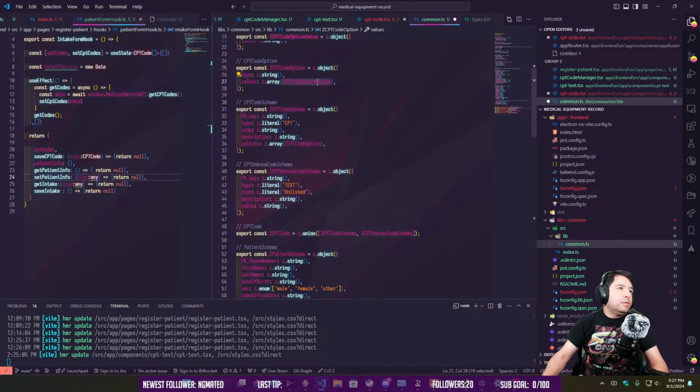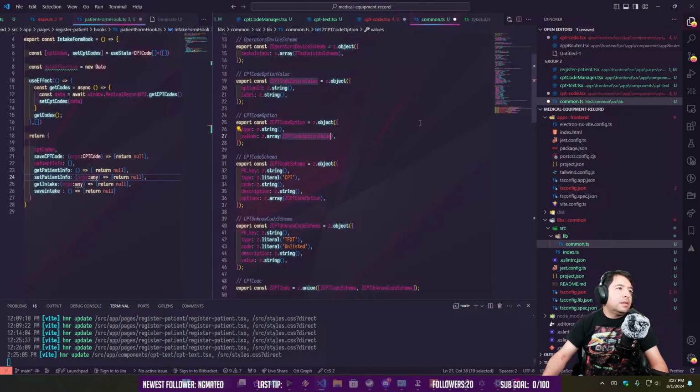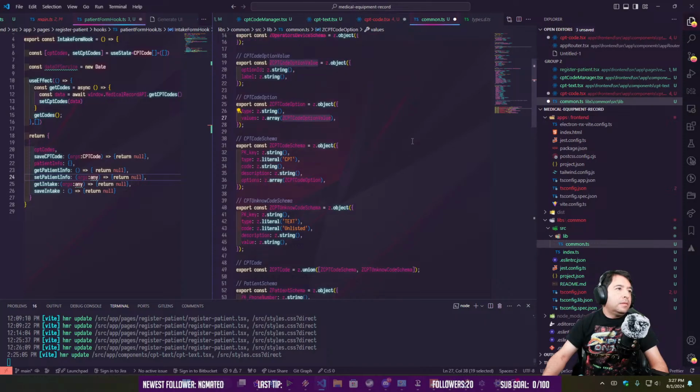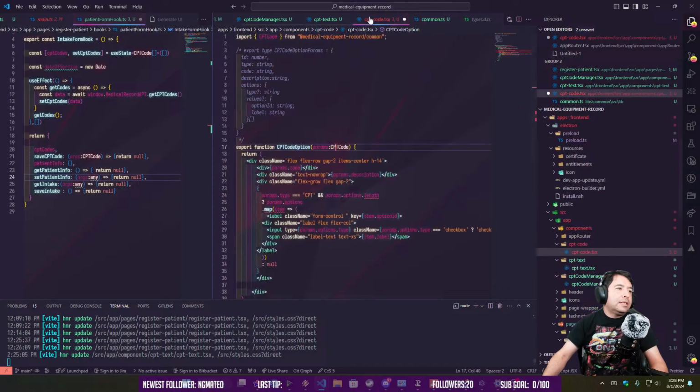And CPT code option value is what? Oh yeah, but is CPT code option an object? No, it's just the object itself. Yes. So it's just one type of option. So that simplifies what I have here.